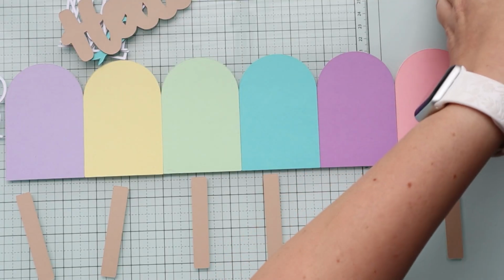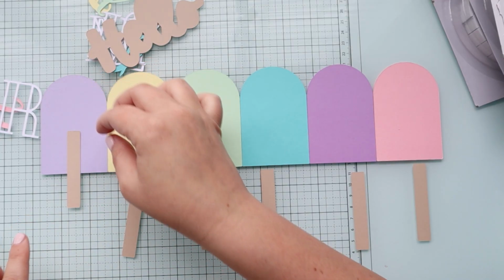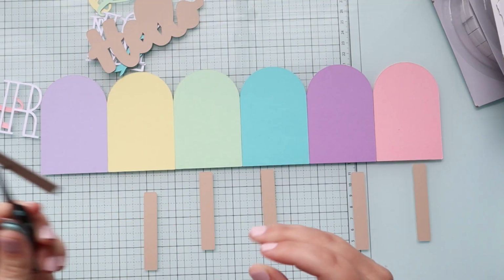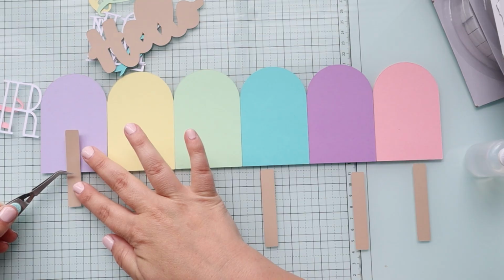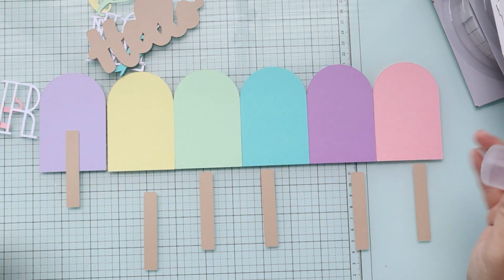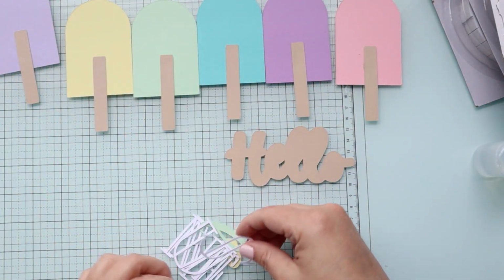So for now, we are going to use my precision tip glue bottle, and we want to make sure that they are all the same length. So I'm thinking that we should go off of this line right here. If you don't know what these are, reverse tweezers. And they are perfect for things like this, especially for placement. So I'm just going to add it right there. Press down. And then I'm going to do the rest of them. Okay, so let's let this dry and then we can add on our letters.